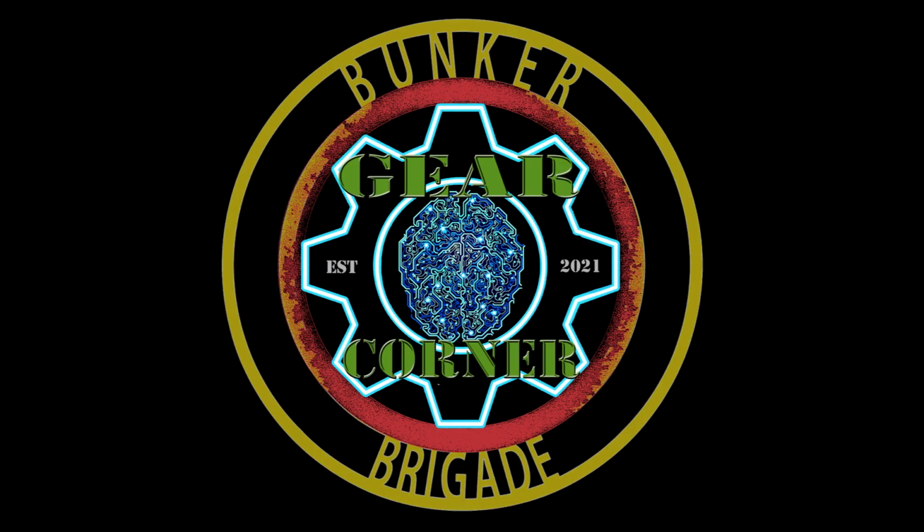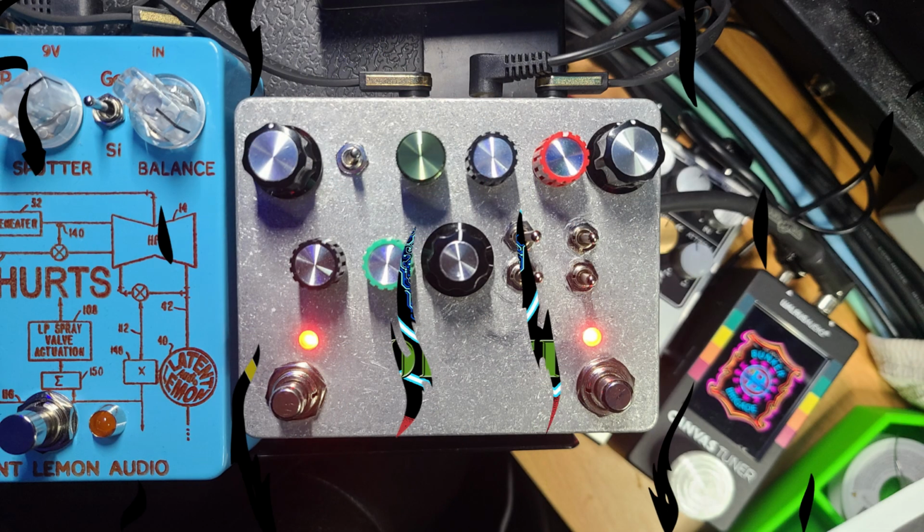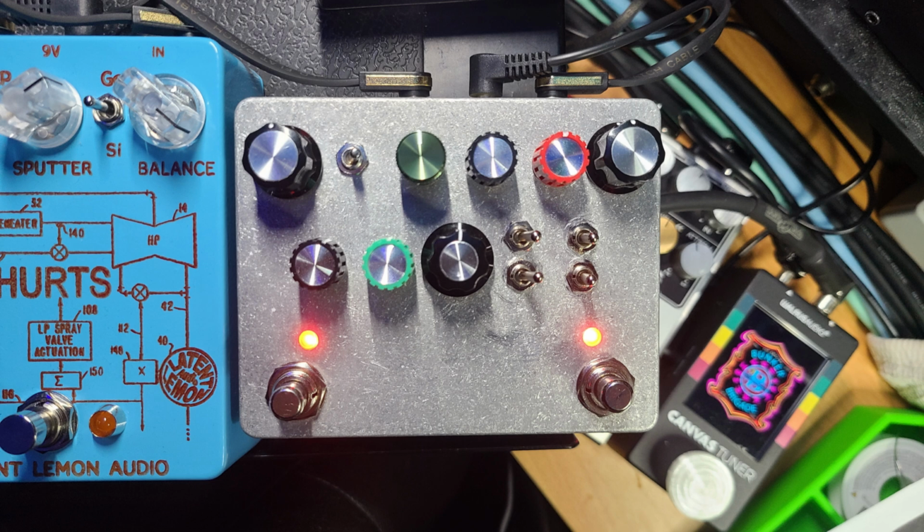All right, party people, let's do this. We've got our clean tone. All right, let's start with 9 volt, soft clipping silicon, hard clipping silicon, and the mid Q in the medium openness.